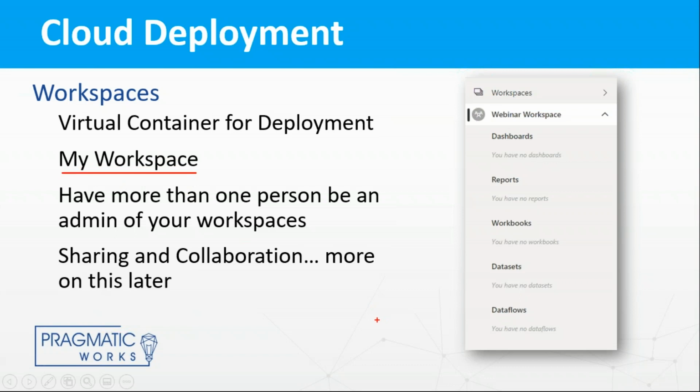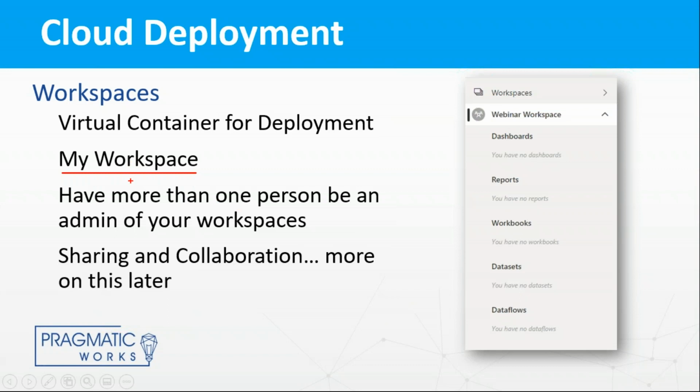Now, I don't recommend deploying things that you really want to share with others there. I typically use My Workspace as kind of the testing ground where I deploy things to see how it's going to work before I go share it with others in another created workspace. So while you can share things from your My Workspace, I don't recommend it. I would actually create a separate workspace, and then from that workspace, create an app. We'll get to the sharing and collaboration capabilities a bit later. But everyone is going to have their own My Workspace, and it's independent to them. If you look at your My Workspace, it's going to be different than your neighbor's My Workspace. It's just kind of a testing ground.